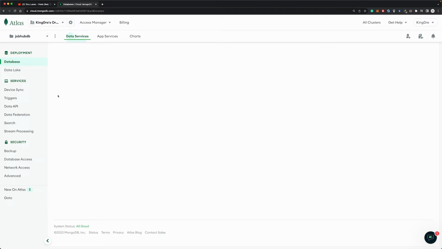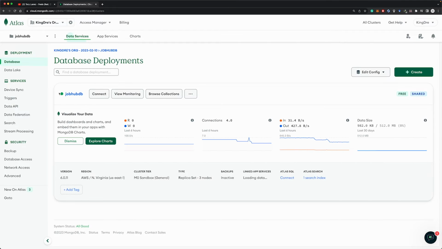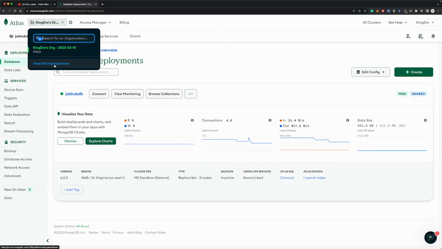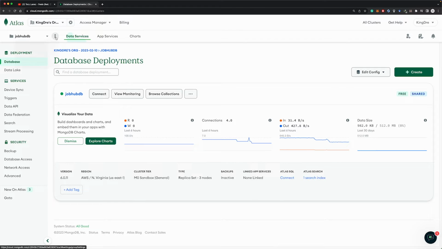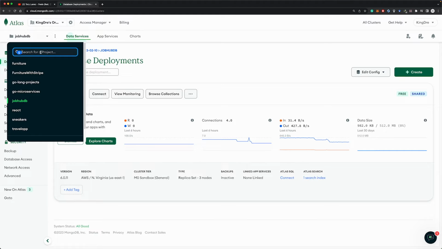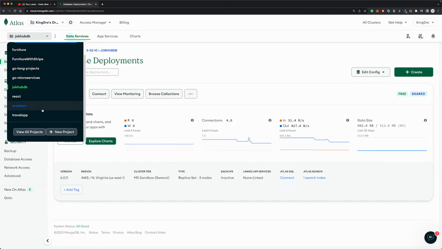But I'll be using an old database that I have because I have like a lot of them. So the first thing that you need, if you get to your dashboard, the first thing you need to go ahead and create a project if you don't have one. Okay, you need to go ahead and create a project. So here, these are the projects that I have. But if you don't have any project created, you can just come here, create a new project.